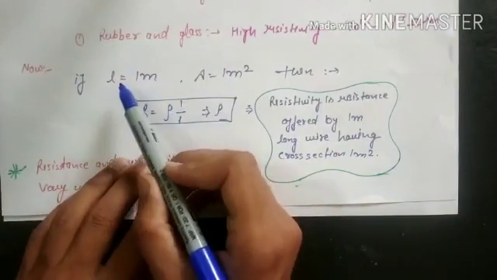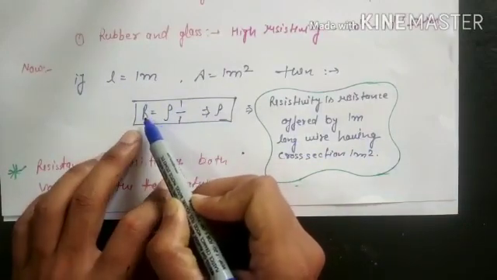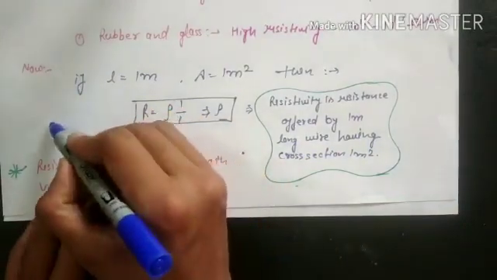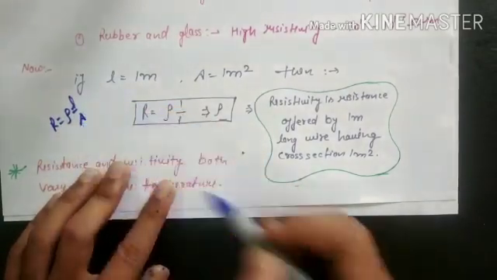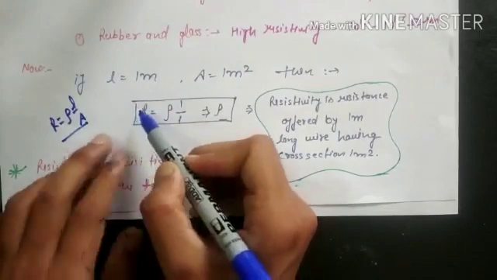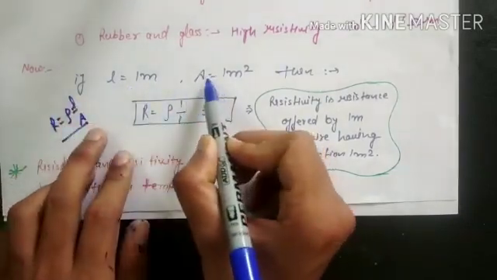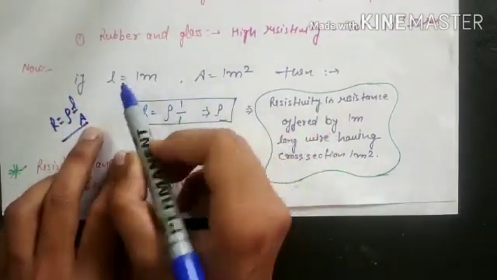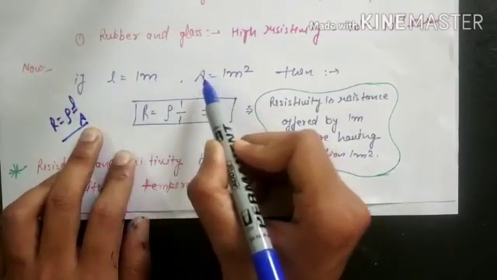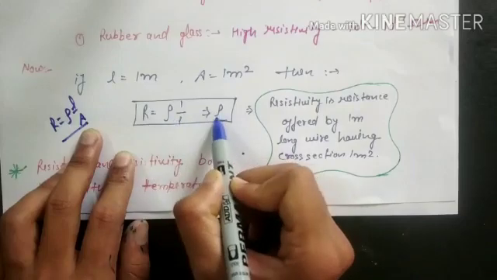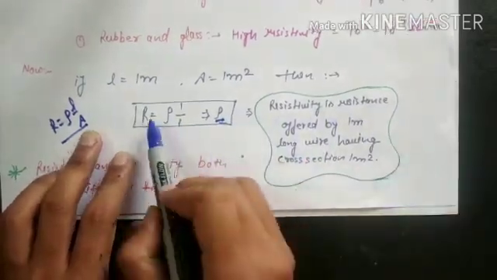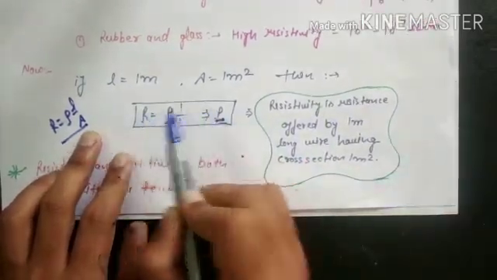Okay, so if you express the resistivity in terms of resistance, then what should be the proper definition of resistivity? Since we know that R is equal to rho L over A, if we put L equal to 1 meter and A equal to 1 meter square, or you can say that length is unity and cross-sectional area is also unity, then R is equal to rho. So actually resistance and resistivity are equivalent to each other.